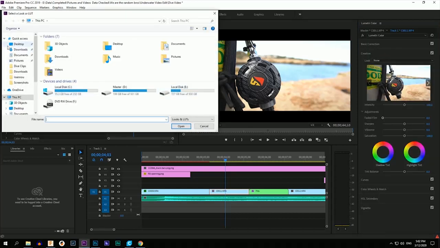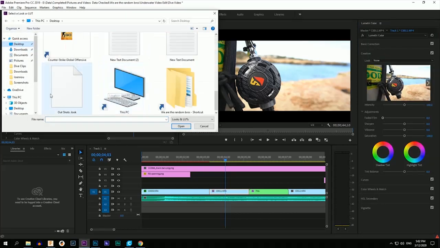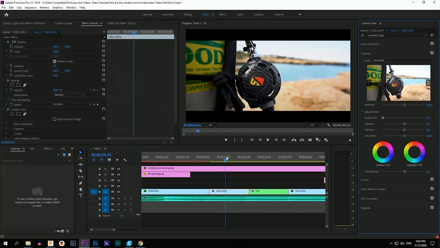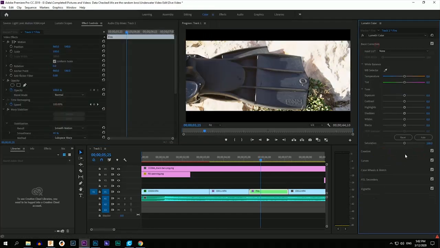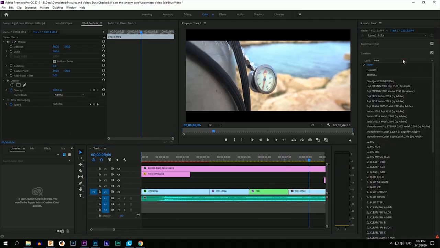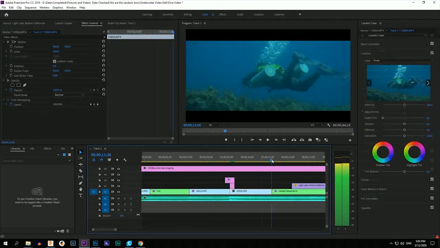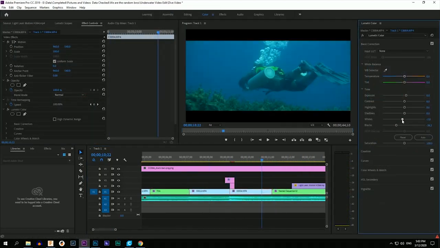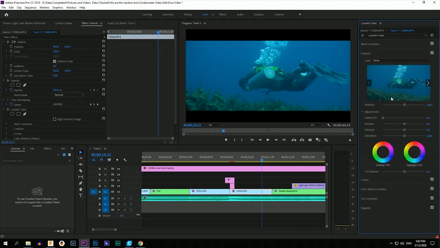Go to Creative Look and add the look you just exported, so all the settings you had on the first shot are the same. Play around with the intensity to make it blend. At the underwater shots, we are looking to break the greenish and blue color, so we add some red to the highlight and shadows color wheel. Fix the curves and go on.